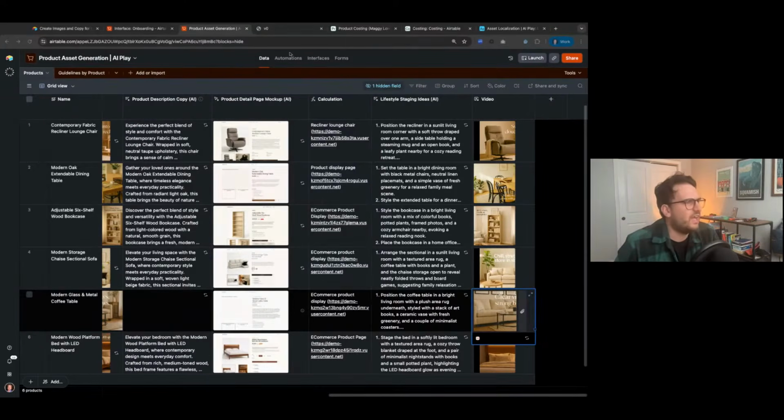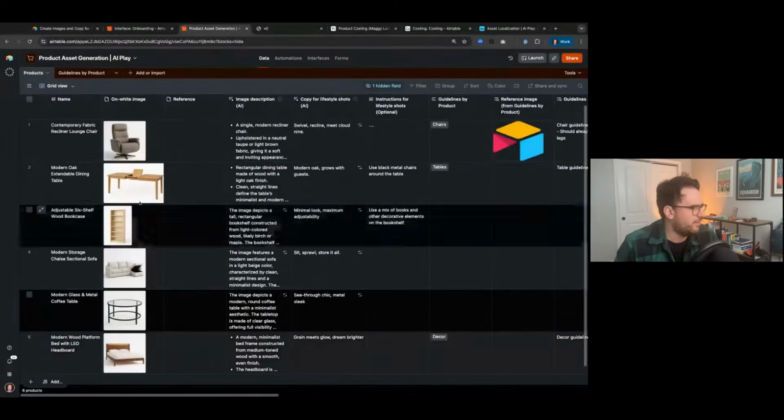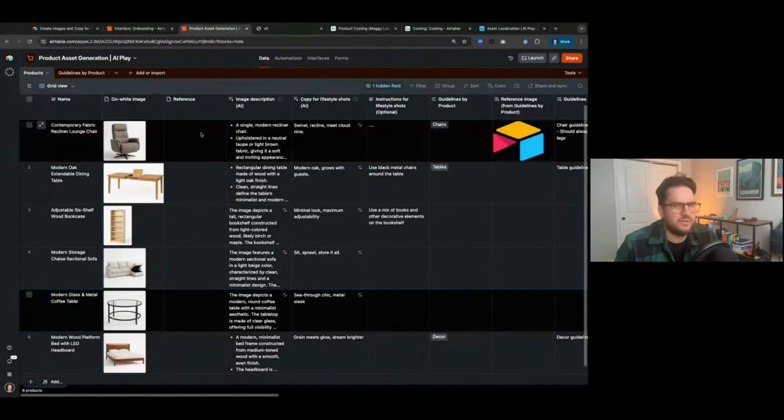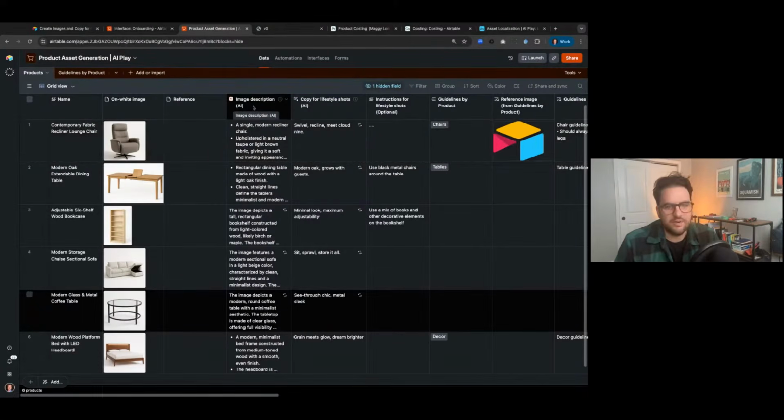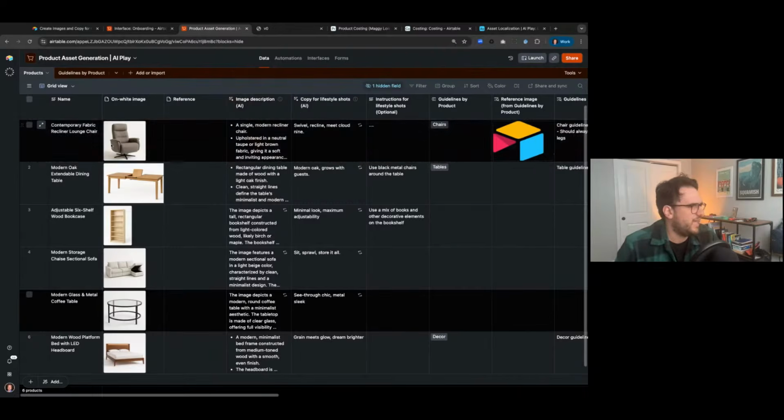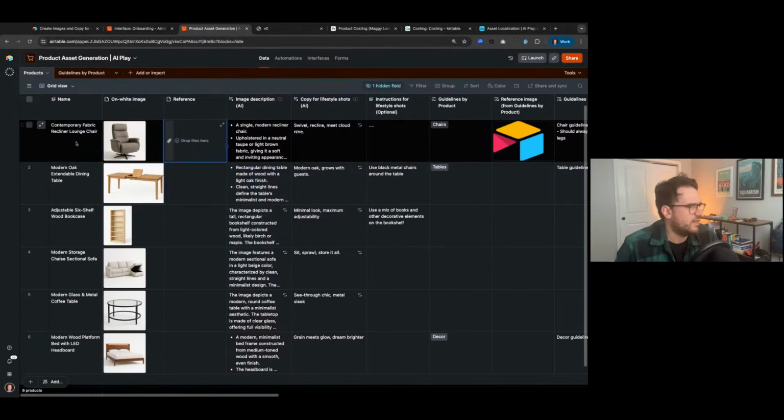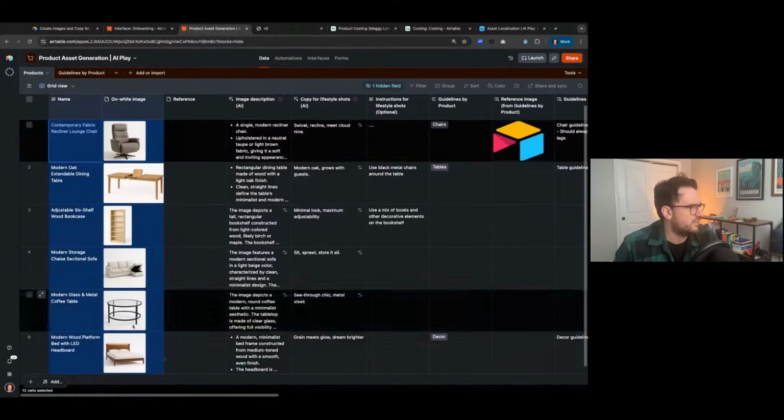Awesome. Okay. With that, I want to pop over to a little bit of a different style of workflow around physical products. But let me recap here before we leave and move on to that. So core concept of field agents, they are generating the data inside of your database based on inputs from that record. So in our example here, we just dropped in these names of products and these on-white images.